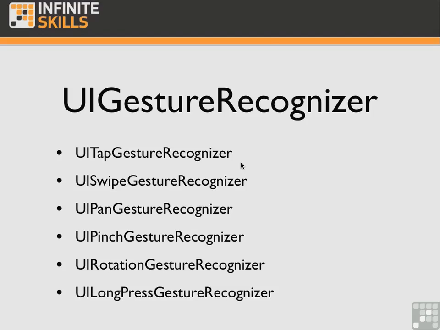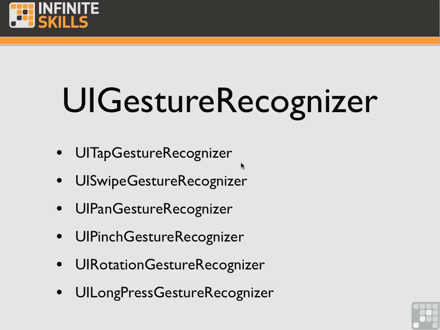Now, the UIGestureRecognizer class defines a set of common behaviors. It can communicate with its delegate, an object that adopts the UIGestureRecognizerDelegate protocol. In other words, if you want to offer a finer grain of control over what happens when fingers touch the display, you can use a delegate of the UIGestureRecognizer class that recognizes gestures and customizes their actions. With a gesture recognizer object, you can separate the logic for recognizing a gesture from the action that should occur. When one of these objects recognizes a common gesture, or in some cases a change in the gesture, it sends an action message to each of the designated target objects.